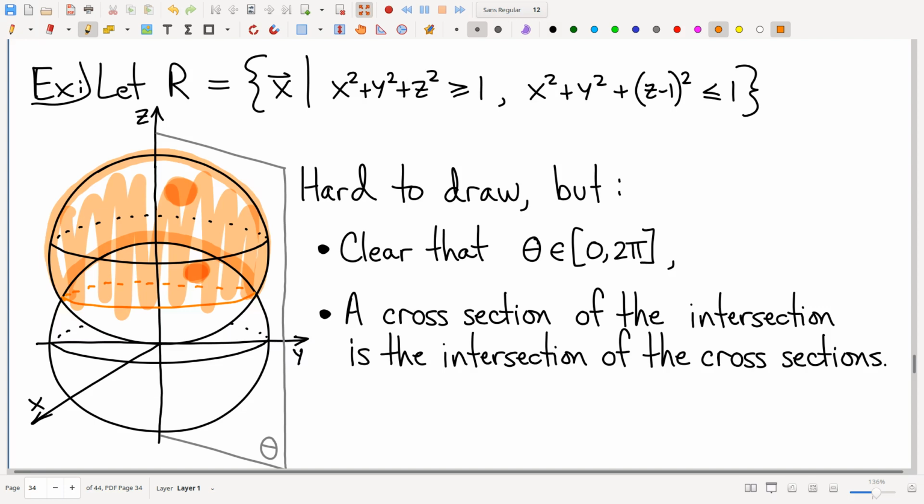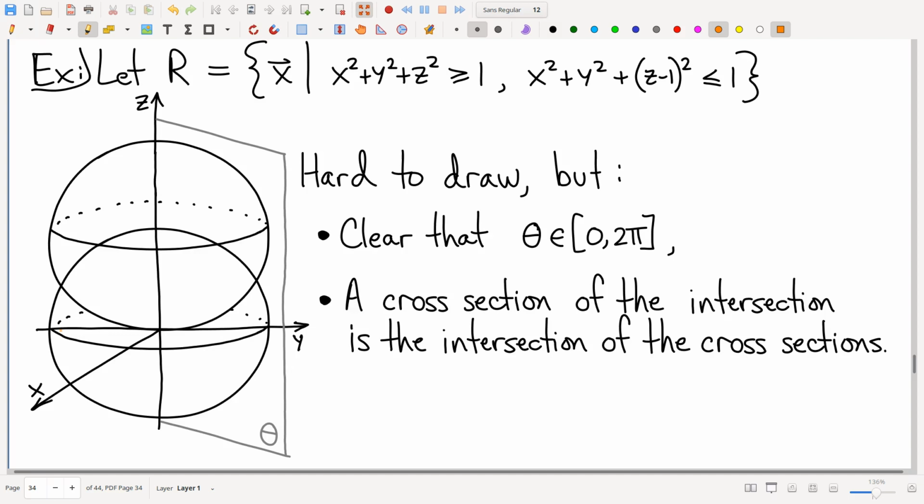So how are we going to make sense out of this if we are having trouble even making a picture? And if I can't make a picture of the solid, how am I going to make a picture of the cross sections? So here's the idea. I think this is really useful, really clever. The idea is don't try to visualize the solid itself. Try to visualize these kind of components that go into making it up.